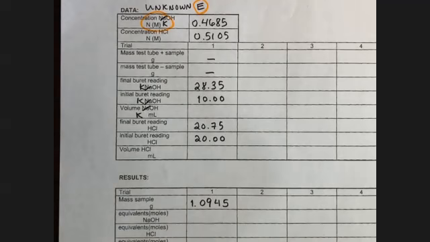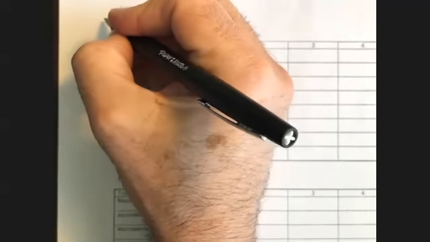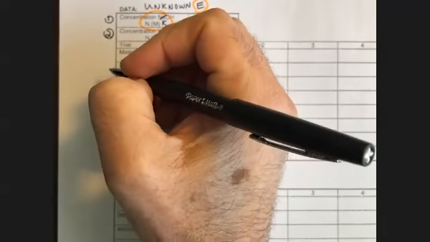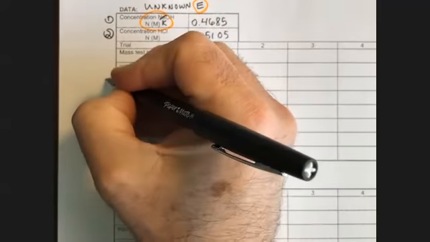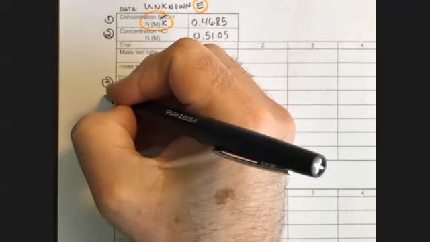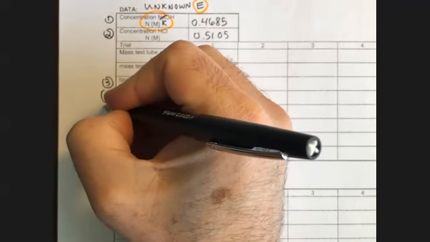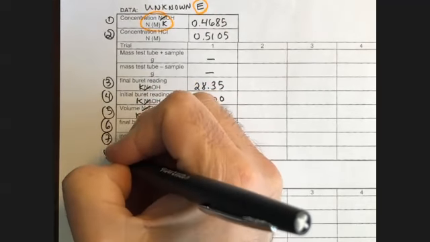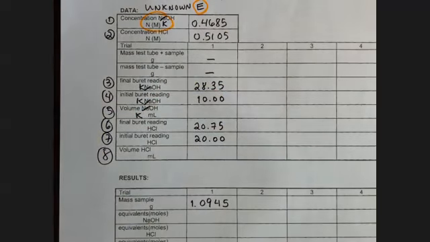And as usual, I like to put numbers in here. So I'm going to put numbers here on the side, 1 and 2. And then down here, I'm going to skip down to 3, 4, 5, 6, 7, and 8.